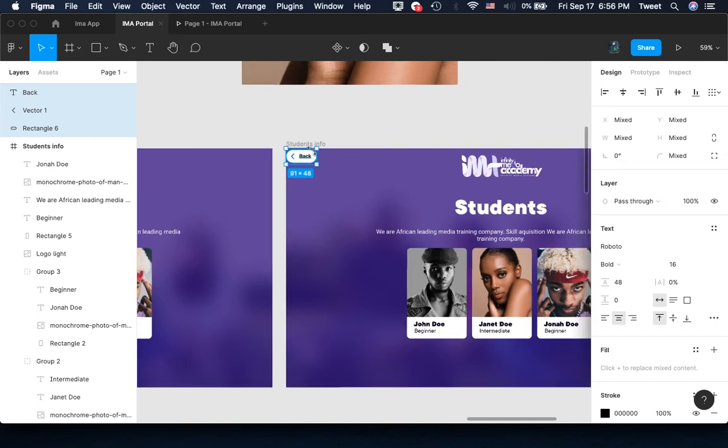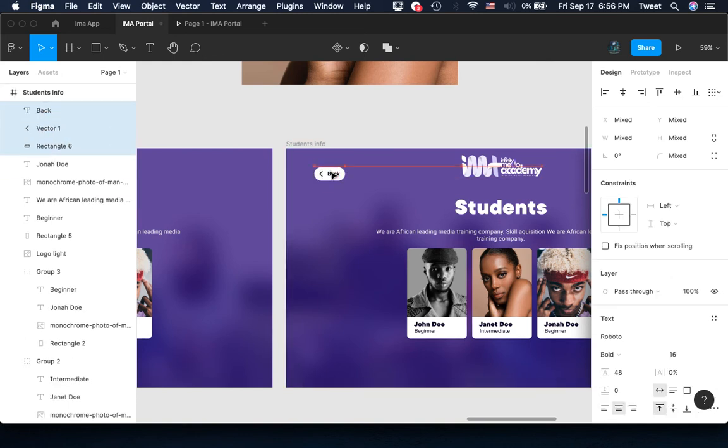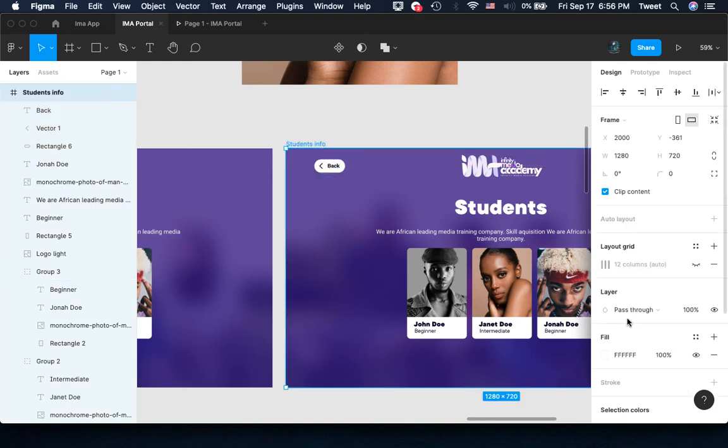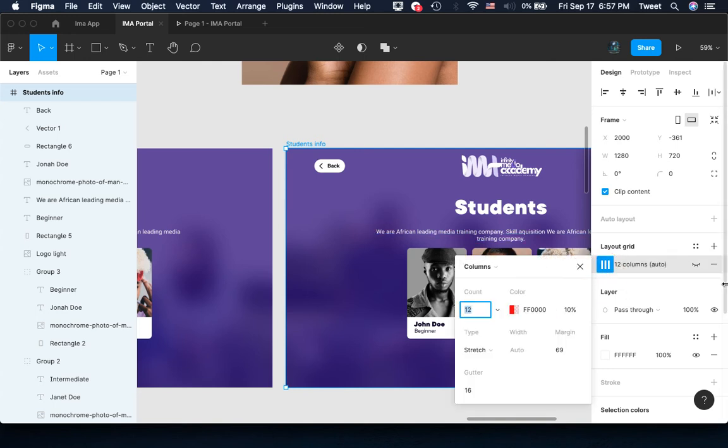So I'll make sure it is well aligned with our logo. So let me turn on the columns layout to make sure it is well aligned.